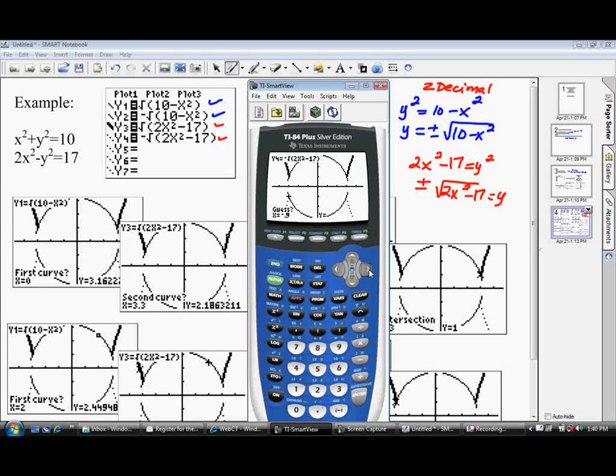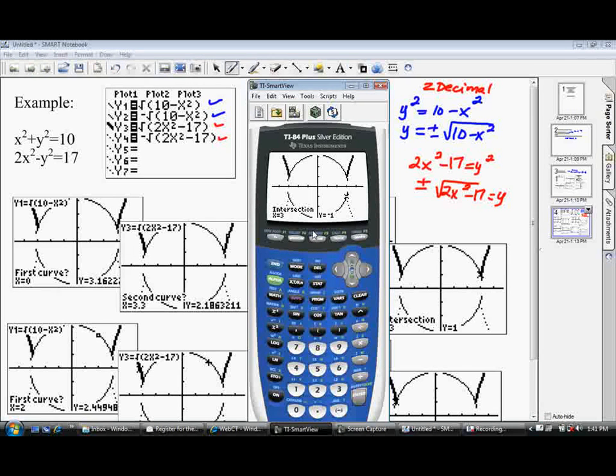So notice that right now I'm tracing along the graph of y4, but I don't have a y value there. That's because right now I'm not in the domain of y4. But before long I'm going to come to a point that will be in the domain. Okay, so I'm still tracing along. Okay, here we go. So I was tracing along y4. I'm trying to move over here. So now I'm finally in my domain. I'm near to this point of intersection, so I'm going to press enter. And look, it tells me that point is 3, negative 1.